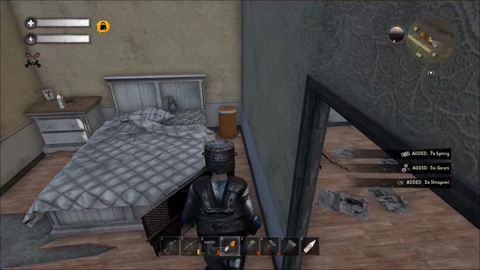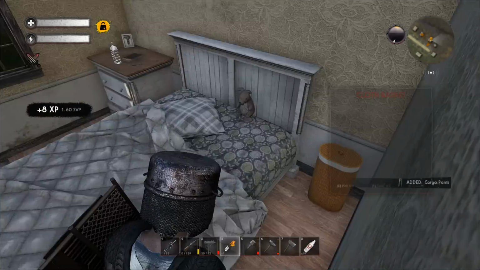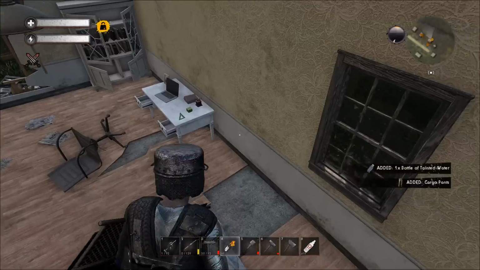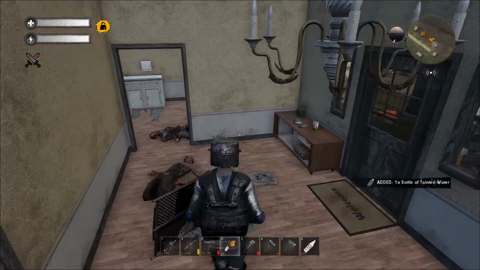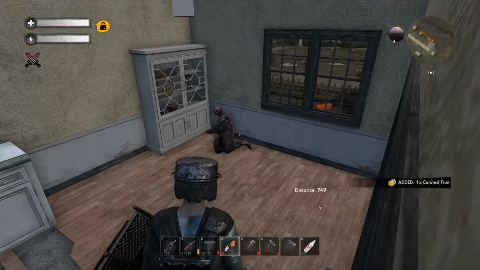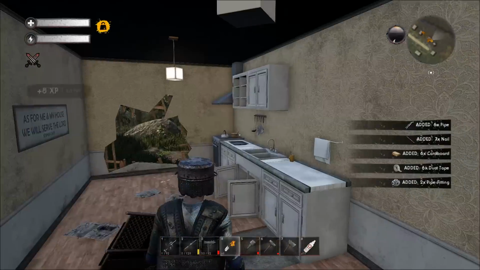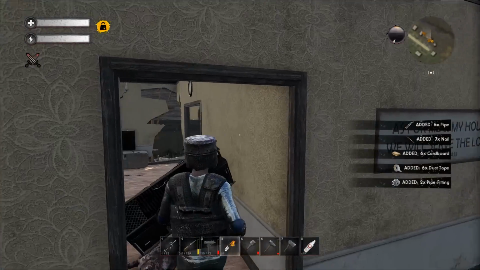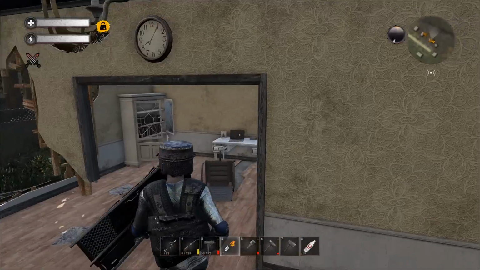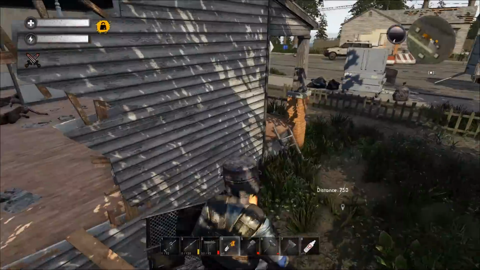Well, check the hampers, boys. The campers? Check the hampers. Always check the hampers. Cargo pants is like the most useless thing you can get. But yes, always check the hampers. What's that? Beans or something? Don't really want anything out of the kitchen. That's not what we're looking for. Check the cracks, you guys say. I'm not seeing many cracks here, boys.